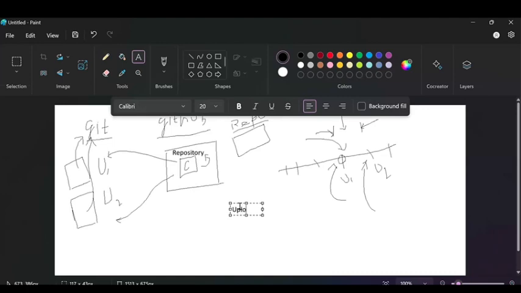So this uploading is called push or pushing, and this downloading is referred to as pull or pulling.